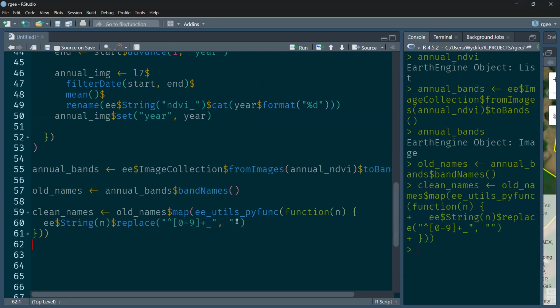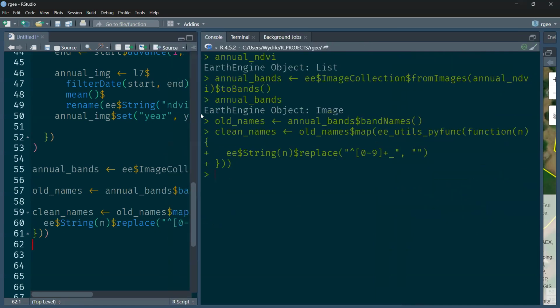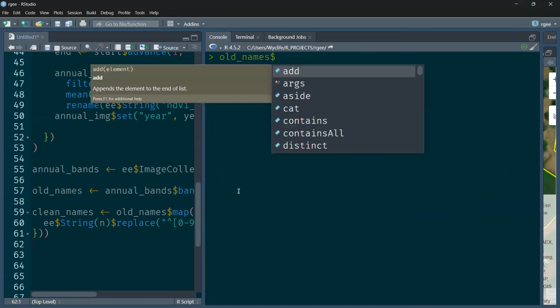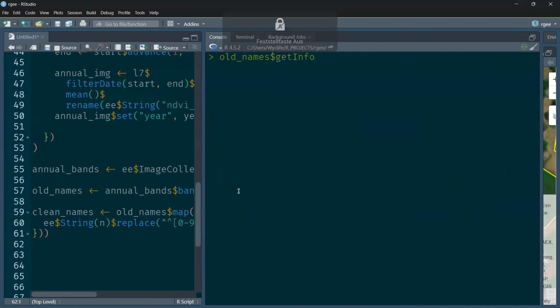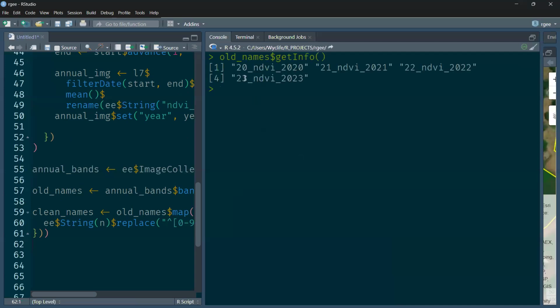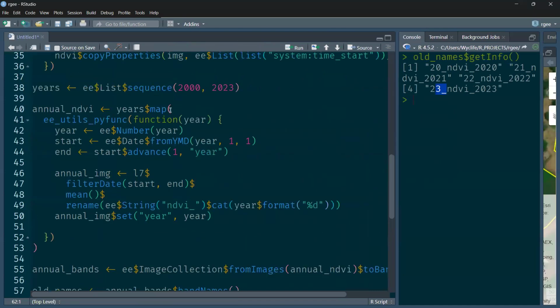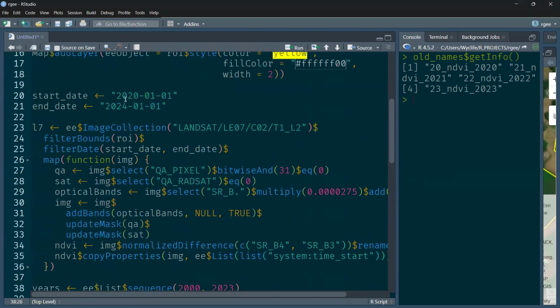Okay. So if you look at old names, let's confirm this, if we say get info from them, you will see numbers like 20, 21, 22, 23, right? There is a problem. We wanted this to start from the year 2000 all the way to the year 2023.